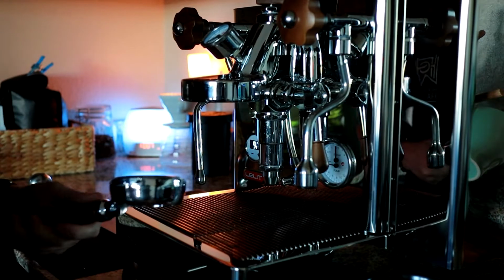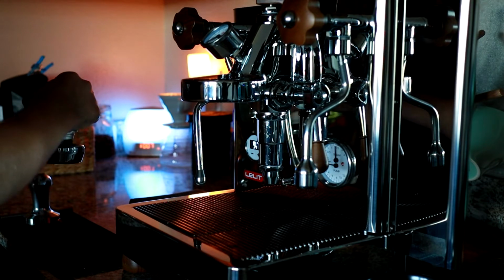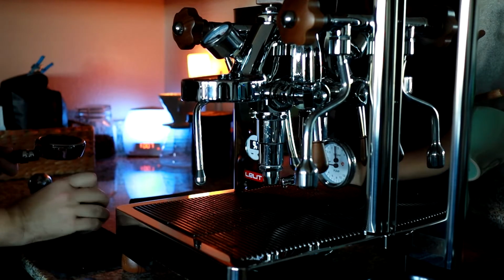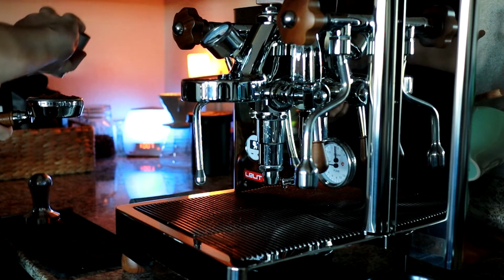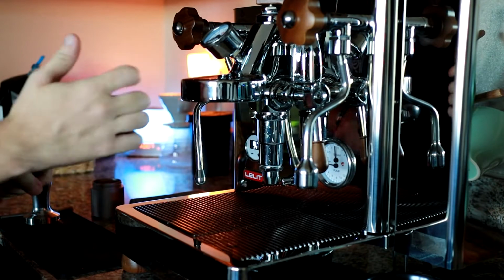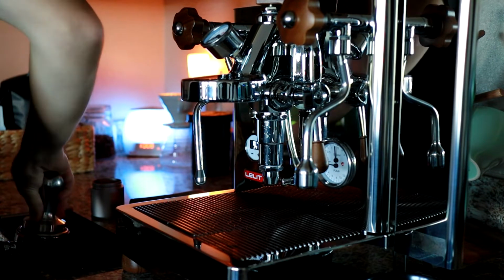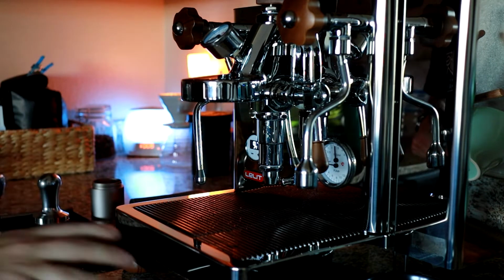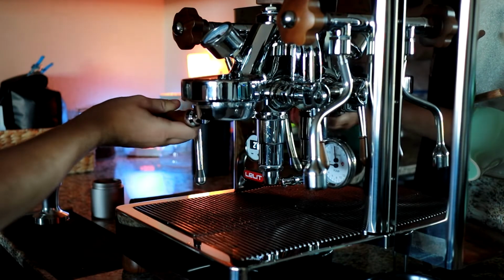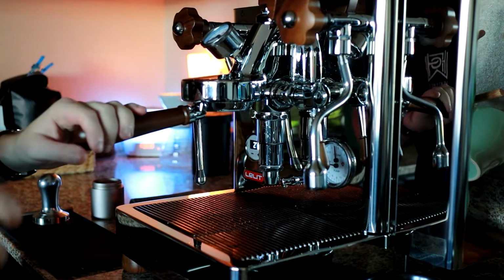All right, so we're going to try something slightly different. We did not change the grind size on this, so we are going to do some experimenting with flow control. One of the reasons why we were so interested in flow control is how you can manipulate the taste of your espresso by flow instead of adjusting your grind. So these are still with no pre-infusion. What we're going to do is just slow down our flow a little bit more.